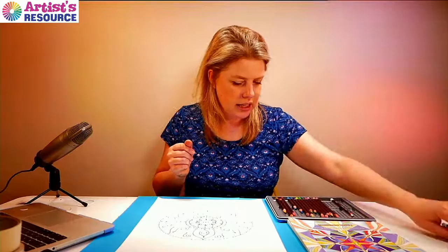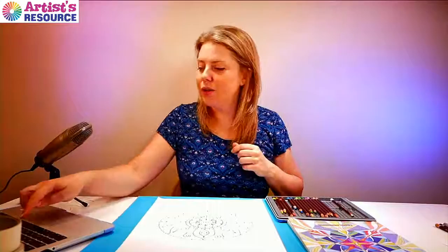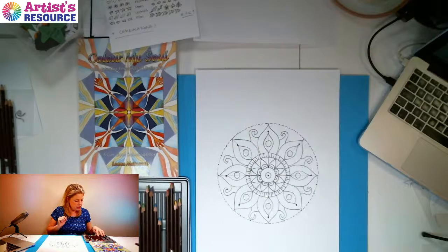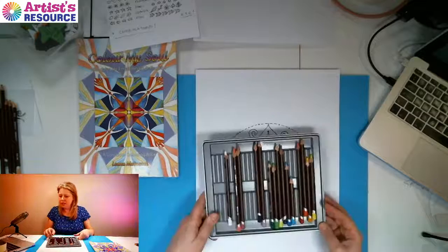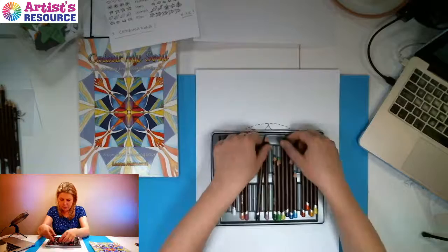I'm spoiled for choice, right? I am going to use some kind of mixture between pinks and purples. I don't know about peach, but I do like that kind of salmon-y pink. Oh, can you see this on the thing? I'm going to use this, it's called blush pink in mine, but it's a kind of salmon pink, a kind of magenta pink. Then I've got some indigo. This should be with the blues really.